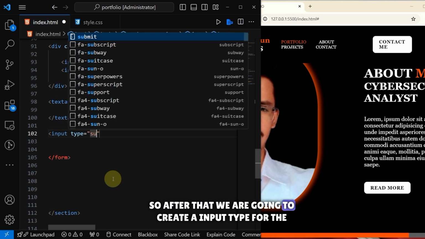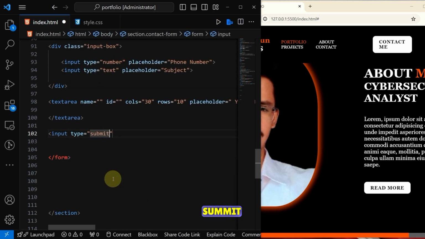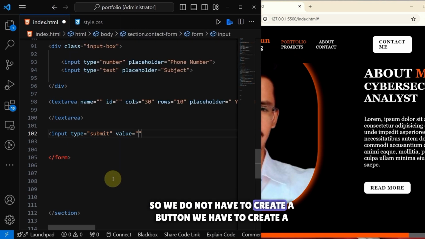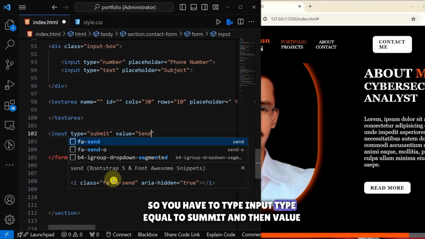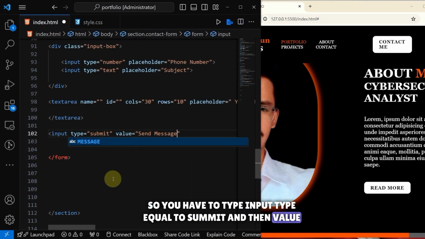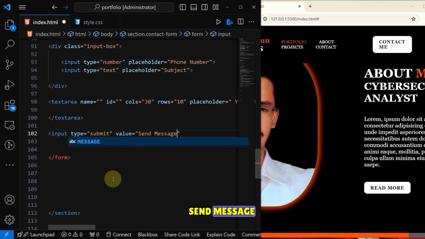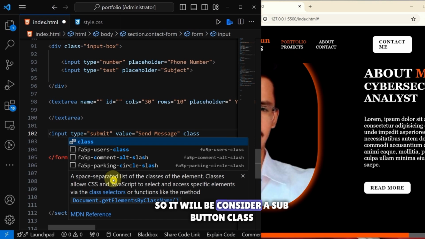After that we are going to create an input type for the submit. We don't have to create a button, we have to create a submit option using the input. So you have to type input type equal to submit and then value send message. It will be considered as a button.